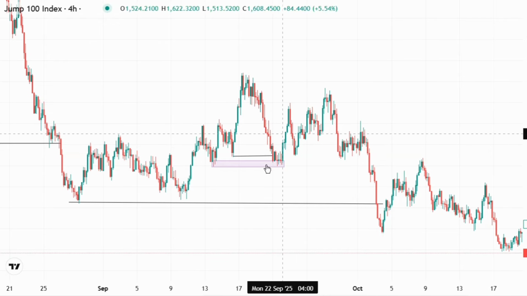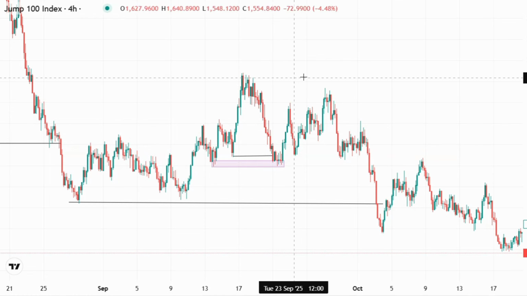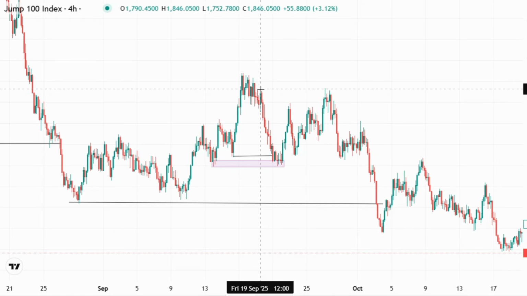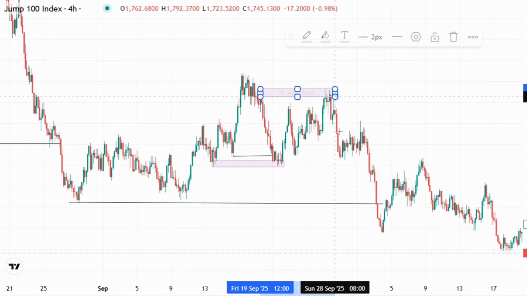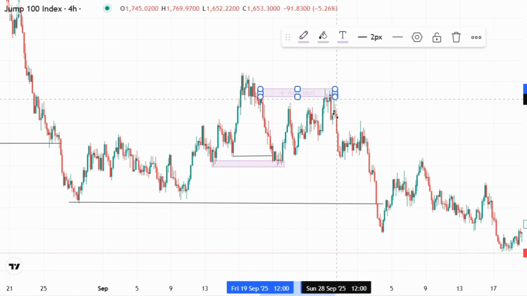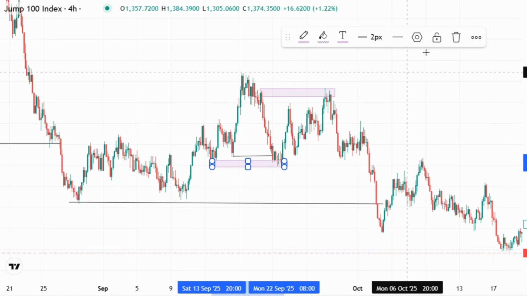Now if you look, price really came here. It pushed up, but it was not able to take out this high, which would have confirmed that we are on a bullish structure. So it just pushed back up, tapped on this other block here, this supply zone. Then what happened? It dropped with huge force. So if you were still holding this trade, maybe expecting it to come up, you would have hit your stop loss here.